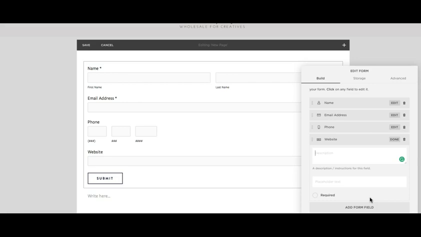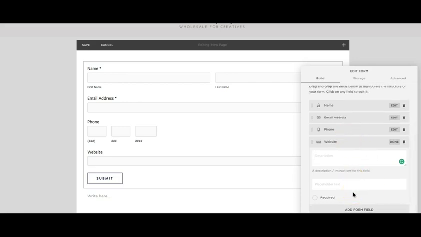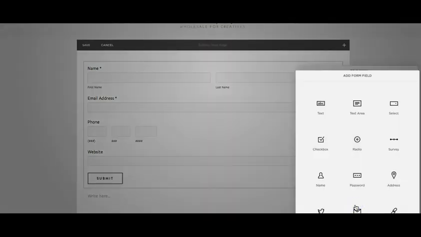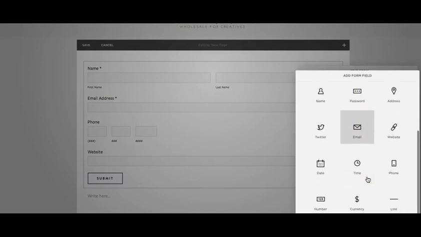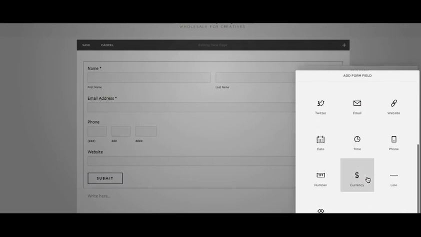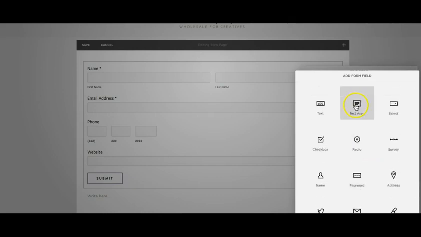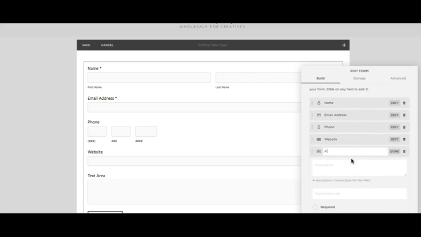You can, as you go in, make some of these things required, so just pick and choose your spots. Sometimes they don't have a website yet, maybe if they're preparing to open. So let's add another form field, and let's see if they have an address field. Date, number, currency, hidden line. All right, so maybe I'll just do another text area, and I'm going to say address.